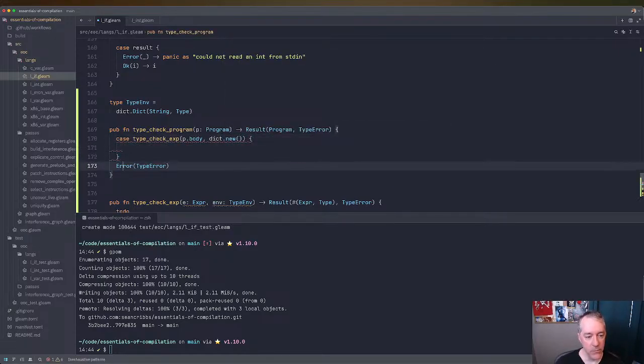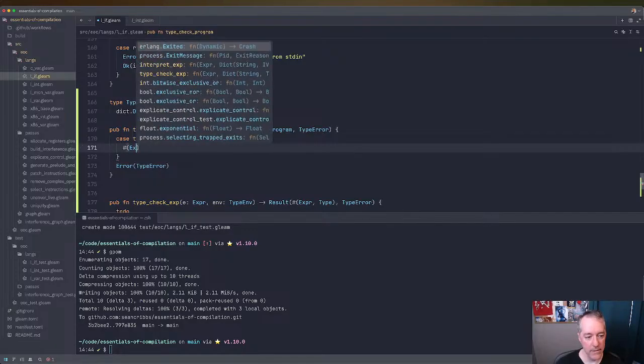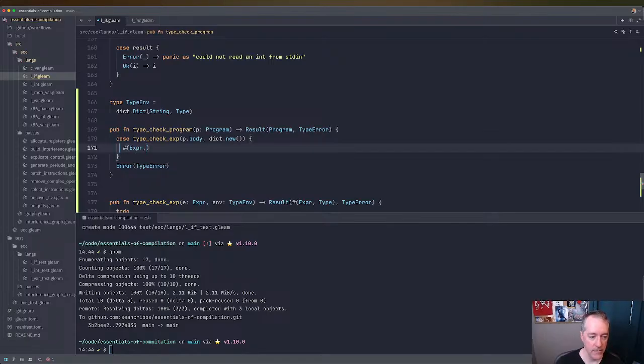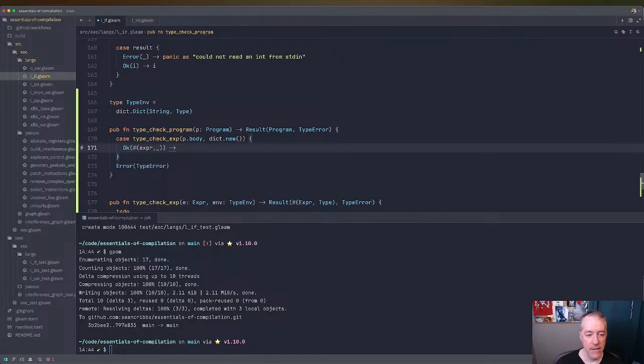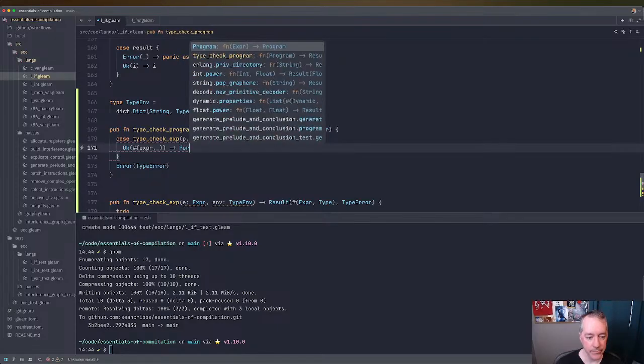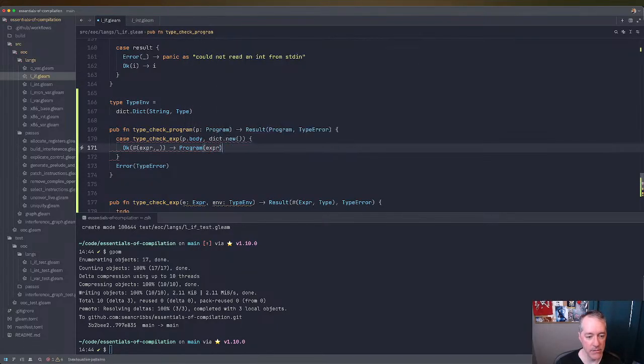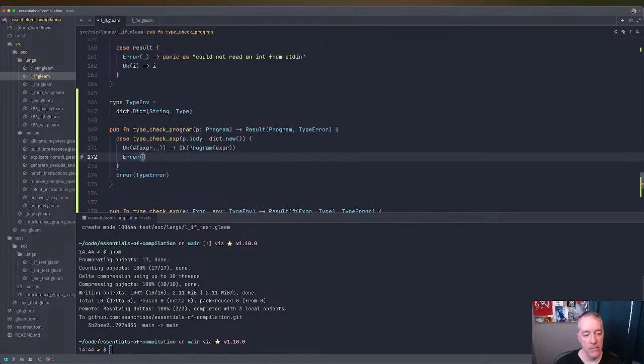And then if we get OK, expression, and we don't care about the type, then we're going to return a program containing that expression, and we're going to return OK. Otherwise, if we got an error, then we'll just return that error.